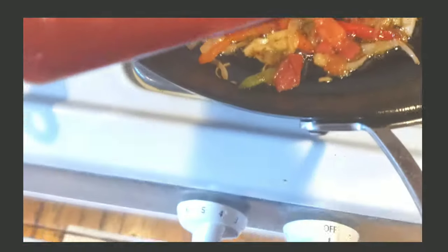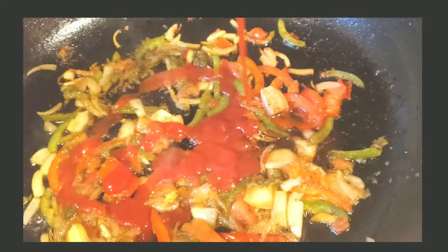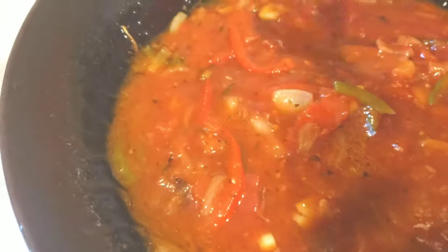Ketchup — you're gonna need it. It's important. About a tablespoon and a half. And some tomato sauce — about a quarter cup should do it. Add three quarter cups of water and your base is starting to come together. Mix in those ingredients — the water, the ketchup, the tomato sauce. Just mix it up and bring it to a nice little bubble.